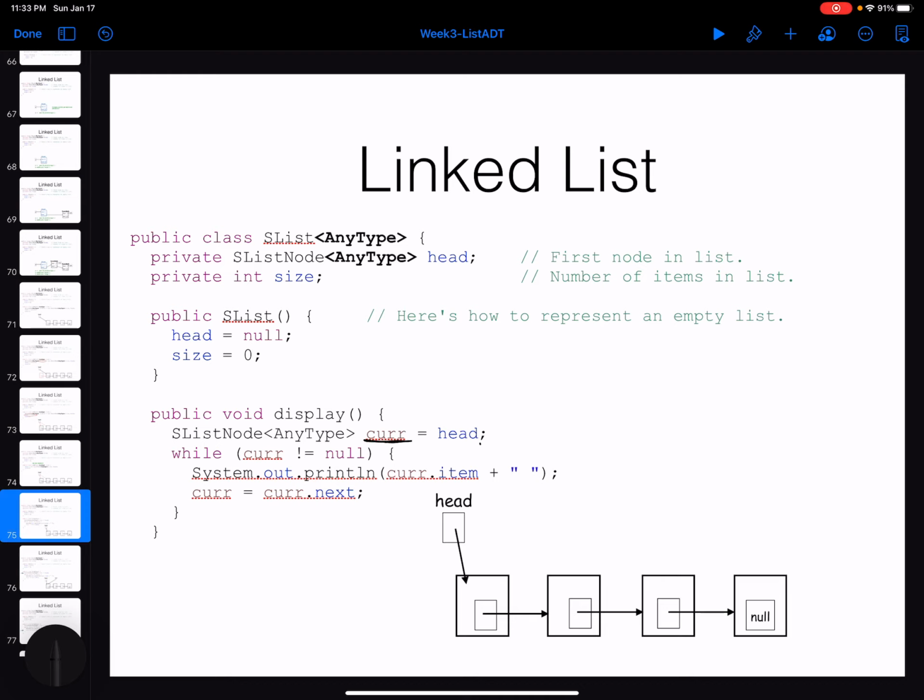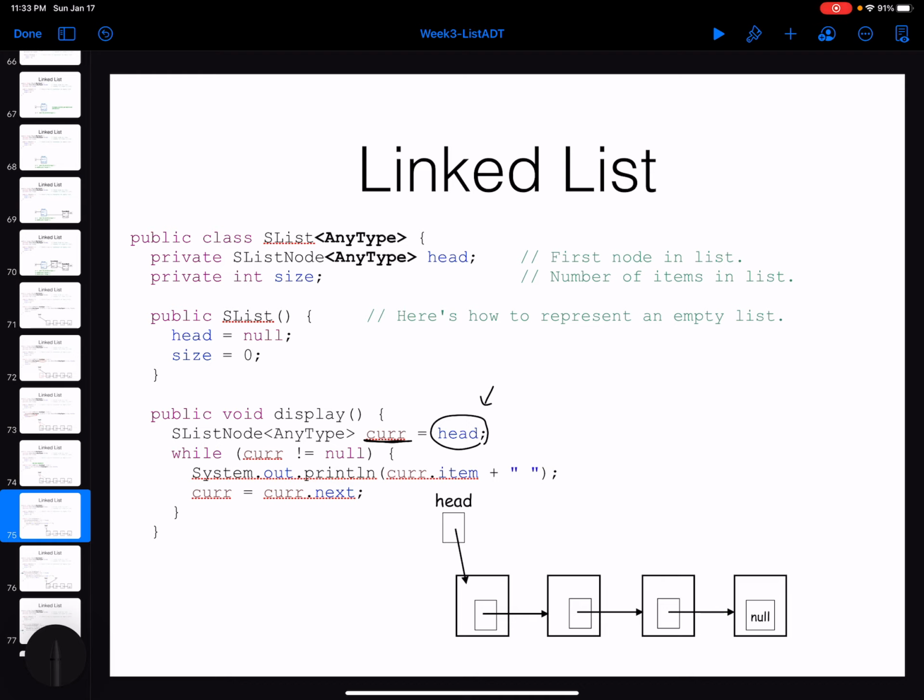I cannot change head. Head is the beginning of a linked list, and if you lose it, all the items in the linked list are gone. I mean, the whole linked list has been ruined. So when you are working with head, be careful. Don't touch it, if you are not going to add something to the list or remove something from the list, if you are not going to add something at the beginning of the list, or remove something from the beginning of the list.